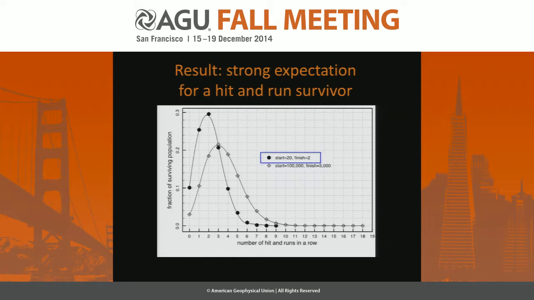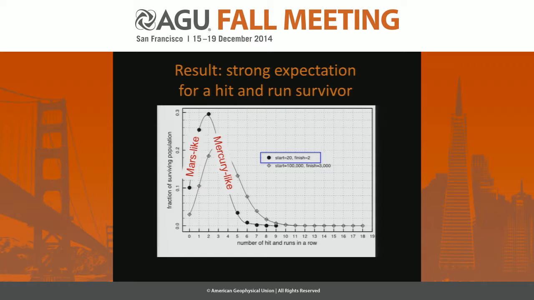And so you can plot this for 20 objects accreting until you have 2 leftovers. The jar is full. That's Venus and the Earth. And the 2 leftovers are sitting there on the table. These black dots are the fraction of the surviving population that has had this number of hit-and-run collisions and has not been accreted. And so you divide that kind of in half. Half of them are to the left of the peak, half to the right of the peak, more or less. And so you'd expect one Mercury-like planet and one Mars-like planet.